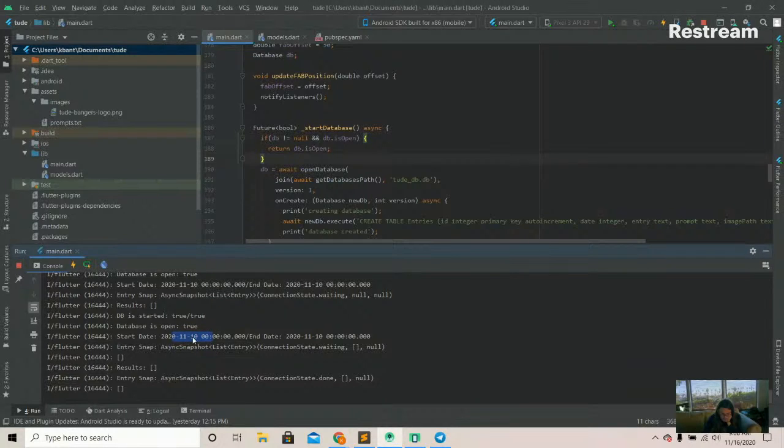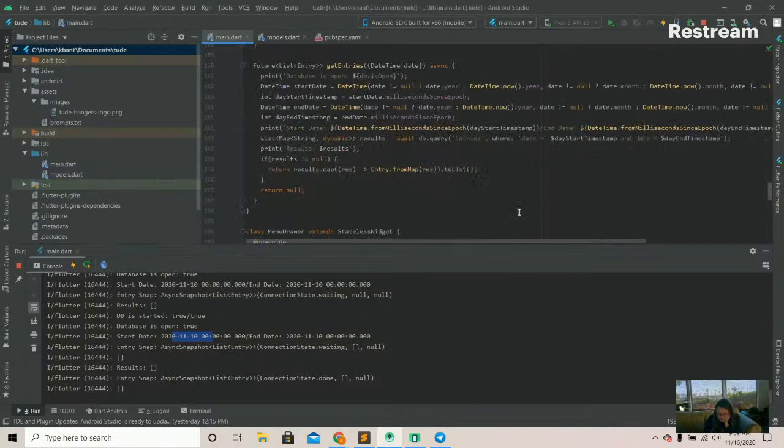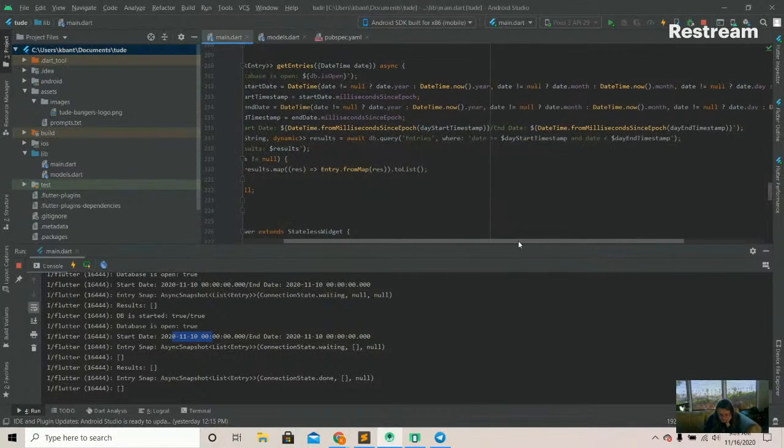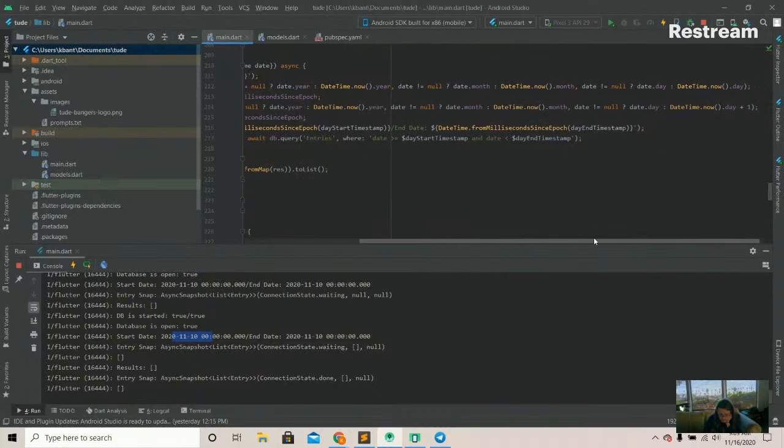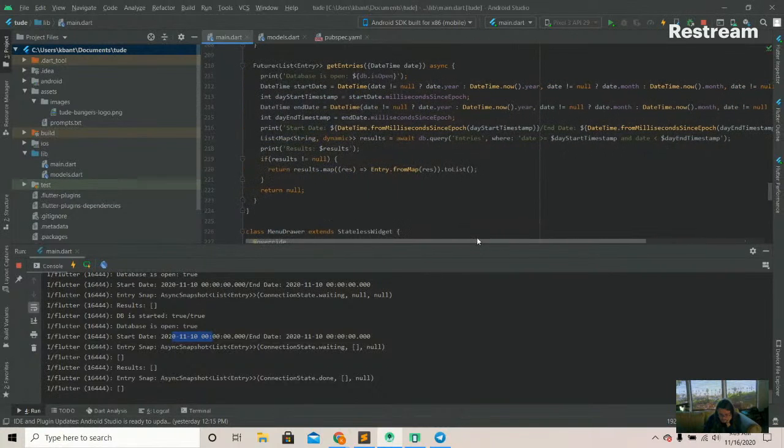2020-11-10 to 2020-11-10. So that's a problem right there, I guess, if we have both of our start and end timestamps.